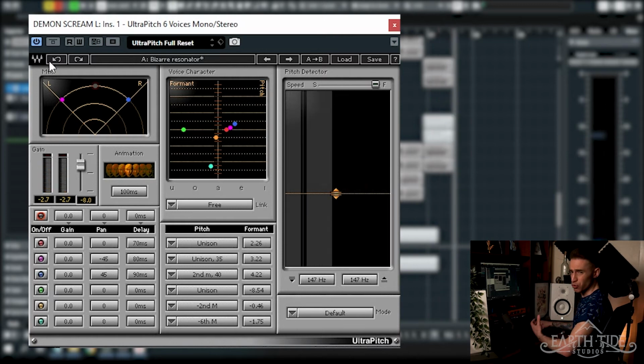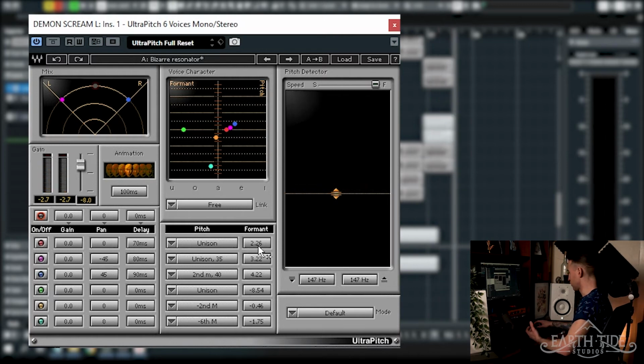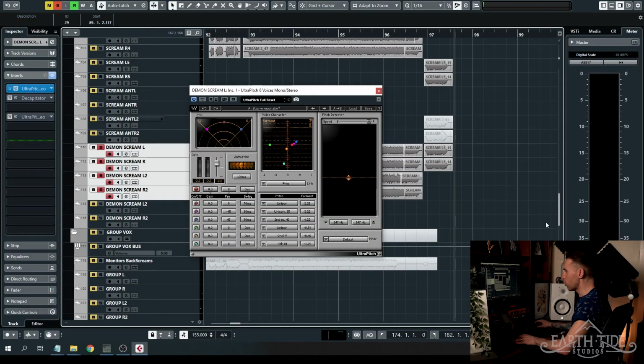You notice how drastic the difference was once you started adjusting the formant here. And definitely when you start adjusting the formant, it allows you to engage the similarities between what's going on with the pitch changes and the formant changes. But that sounds crazy. It sounds so weird. It sounds so evil. And that's obviously what we're trying to achieve here. So we'll put them all back on again.